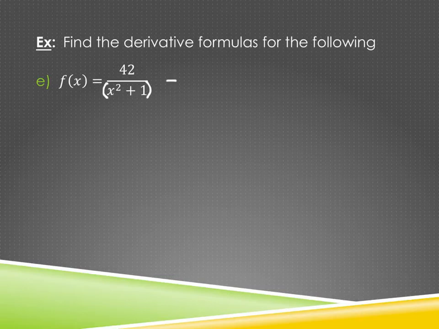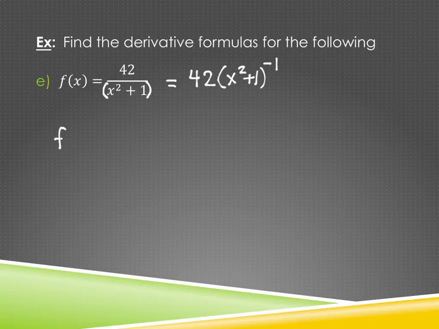Because we also don't have any derivative rules for what to do with denominators, we're going to bring that denominator up to the numerator, x squared plus 1. In order to bring it up to the numerator, we have to have it with an exponent of -1. So this is just rewriting what's already there. This is not calculus. This is an algebra idea of being able to shift the location of something in the denominator to the numerator, or you could do it vice versa if you needed to.